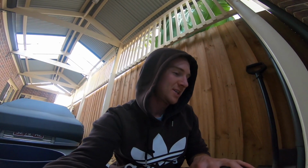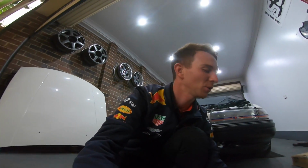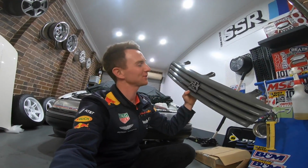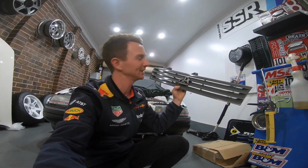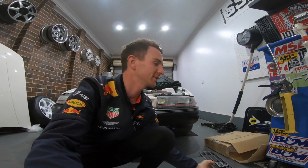So it's out. Jesus Christ, what a mission. It's always a good day when you get parts in the mail. So one thing I've been waiting for that just came today is this. So factory grey grill in the right colour with a brand new Holden badge from Rare Spares. So finally I'm going to see what this looks like with the proper grill and proper colour. So we'll quickly whip off this HDT one and see what it looks like.